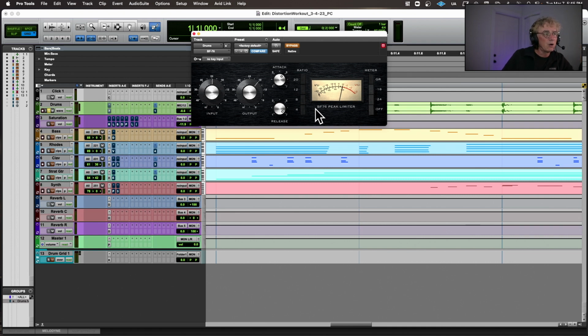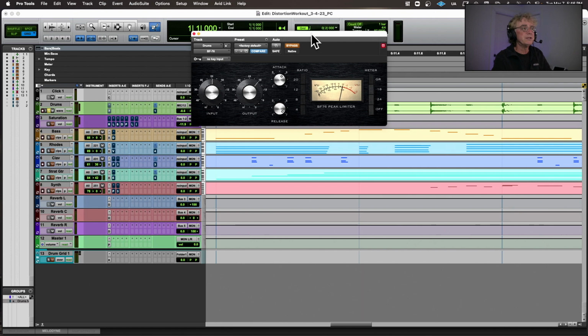Okay. So this is the Bomb Factory 76 peak limiter. It's modeled on something called the 1176 compressor, which was an analog piece of gear.